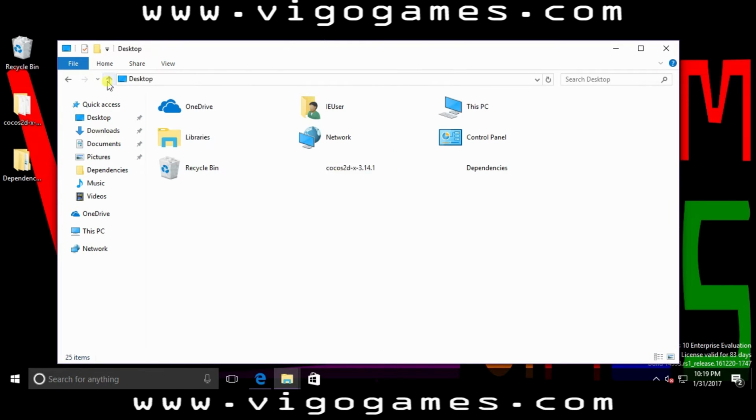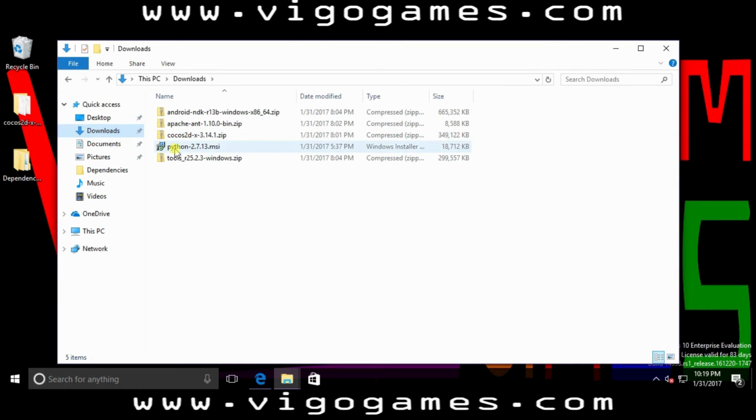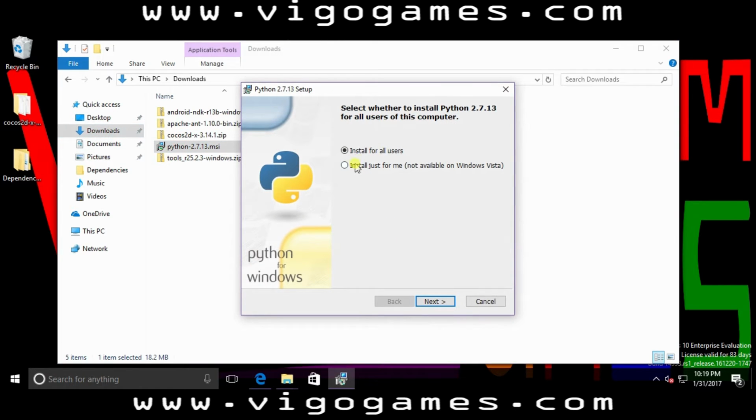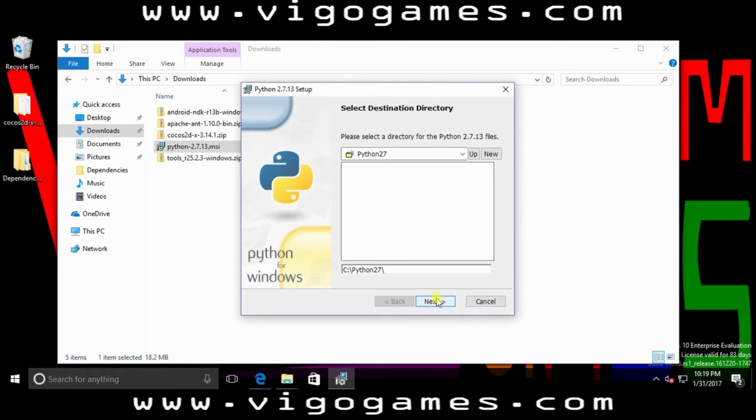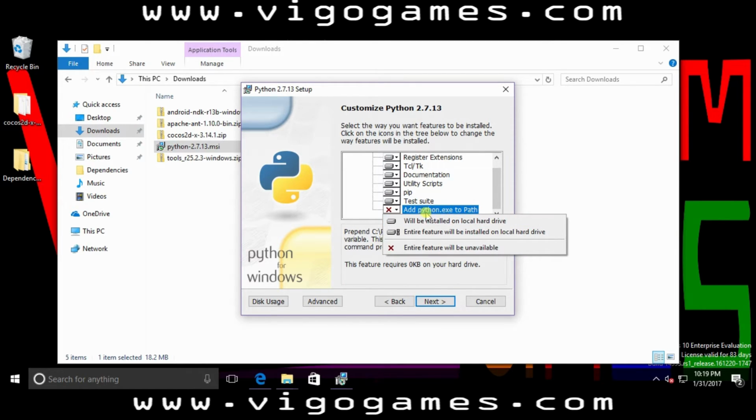So the first thing we're going to do is install Python. So I want you to click on Python, install just for me, next. That's fine, that location is okay. So just click next, and off it will go. We want to make sure that we add python.exe to the path, so enable feature: entire feature will be installed on local hard drive.